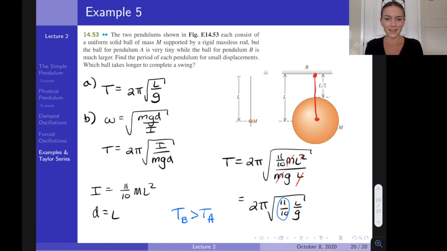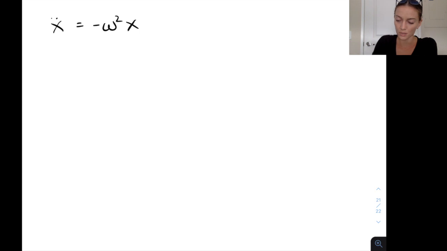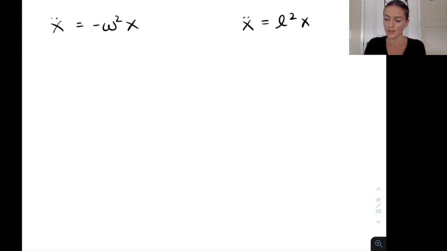Okay, and then there's still one more thing I want to quickly clarify, since simple harmonic motion is so important, and I'm sure you will be seeing this again. So our equation for simple harmonic motion, we said, was this. And I said anytime you see this equation, that indicates that your particle is undergoing simple harmonic motion. What's really, really important here is that it has to be negative. So we have to have this negative sign here. If I had an equation like this, let me use a different, let's say L, this is not simple harmonic motion because it doesn't have the negative sign.